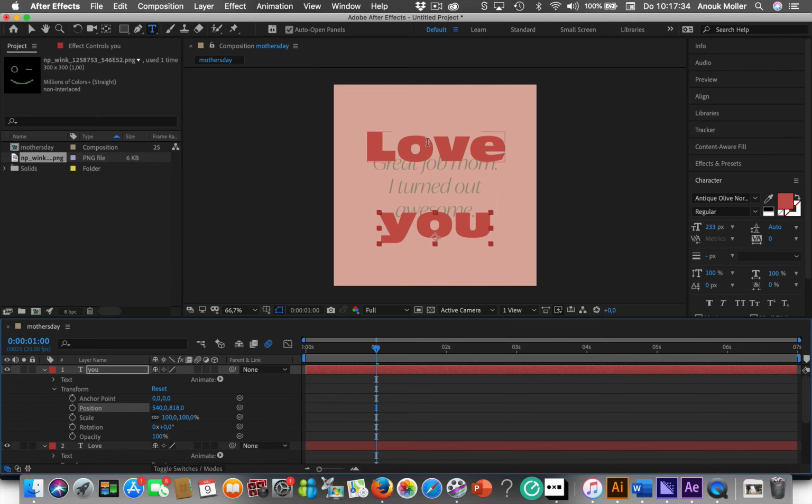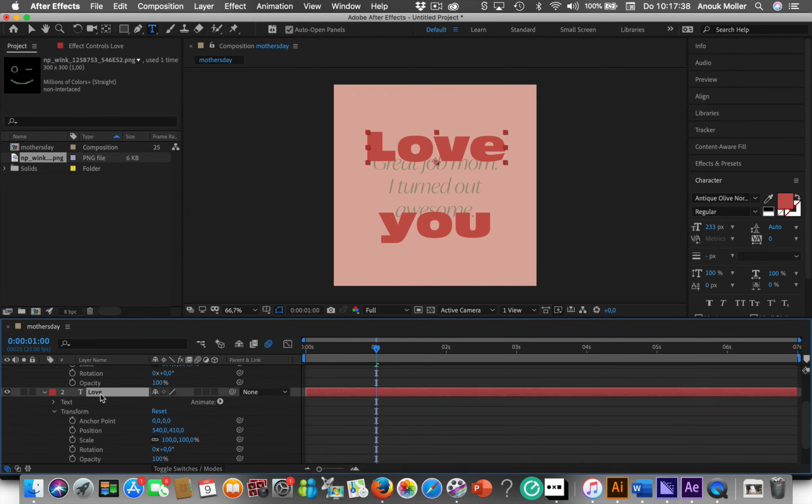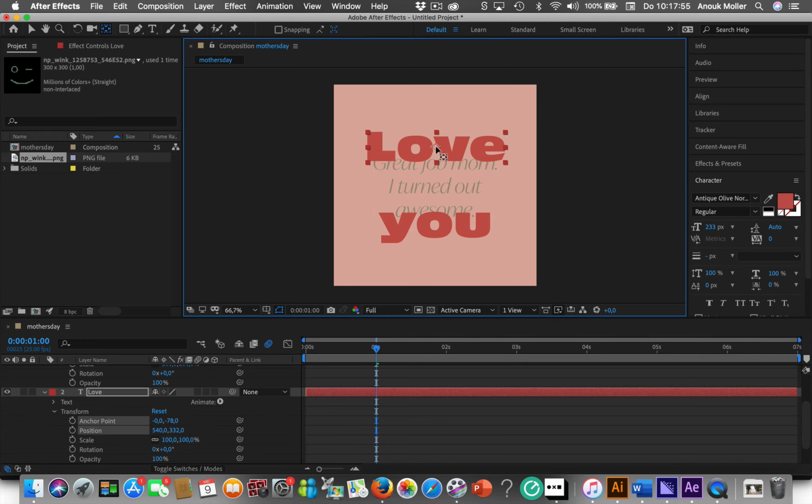So where are we now? Let's just start with love. Where's love? So I've got this one selected, transform. And I'm going to rotate it. Now we can see that the anchor point is in a weird location. So I'm just going to select the anchor point tool. I'm going to move the anchor point to the middle. Is that the same here as well? Yeah. Okay, let's move that one there as well.